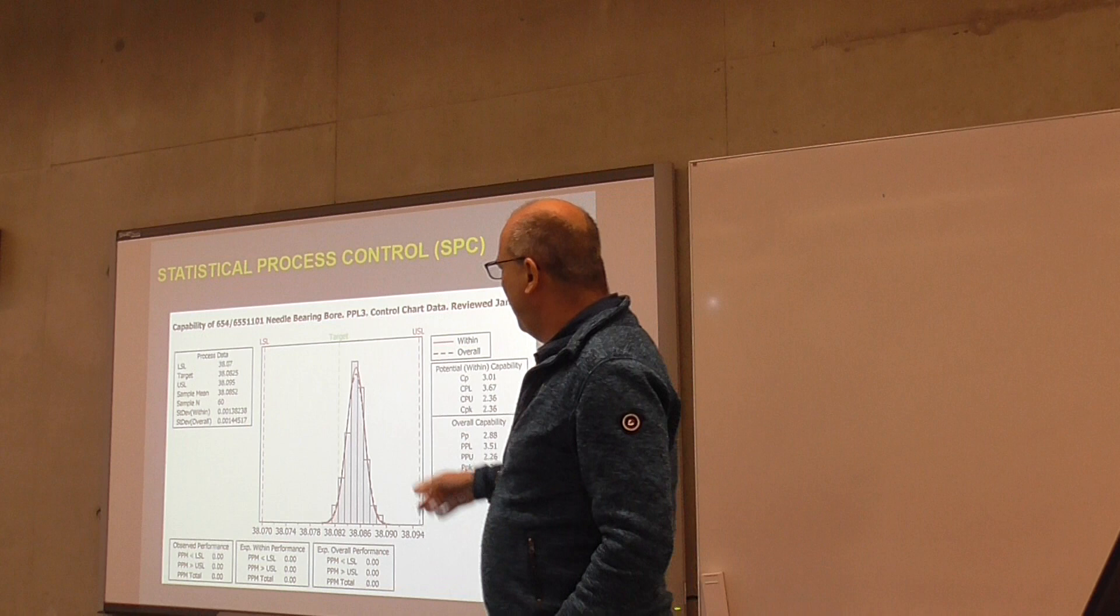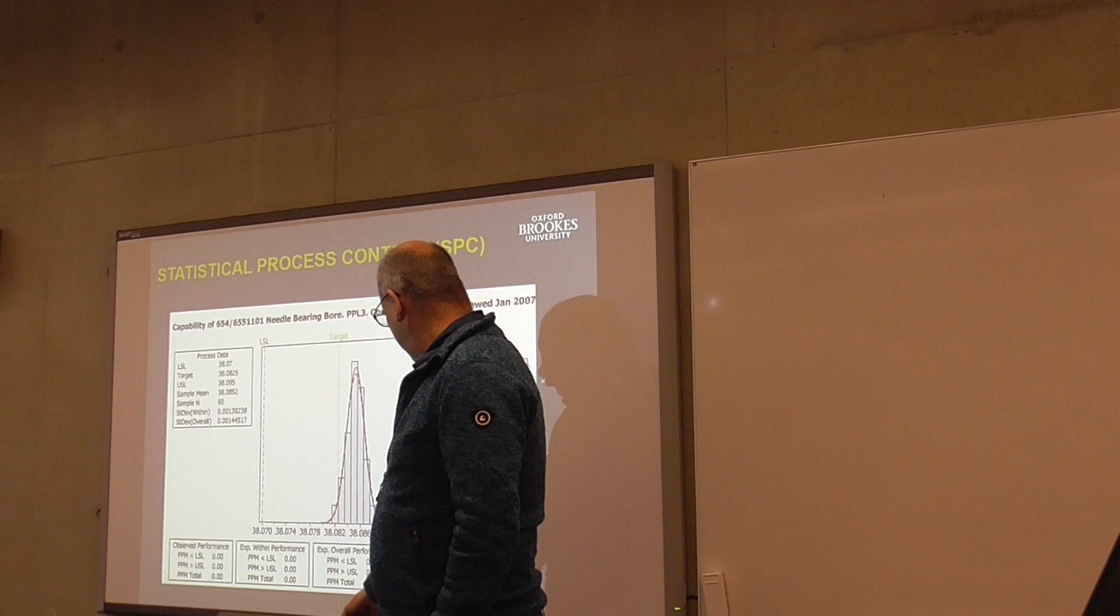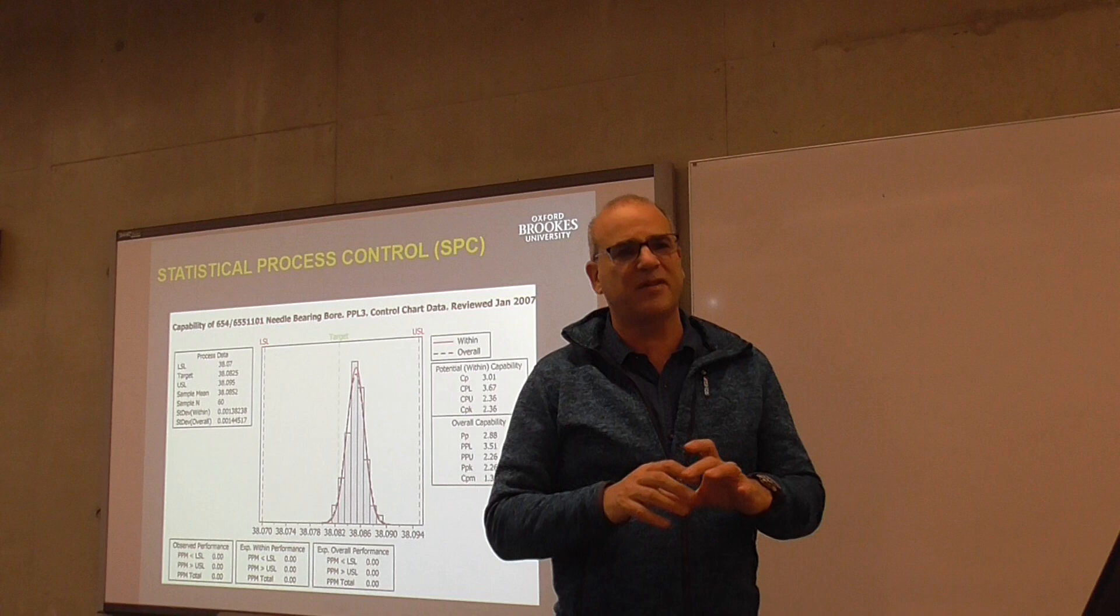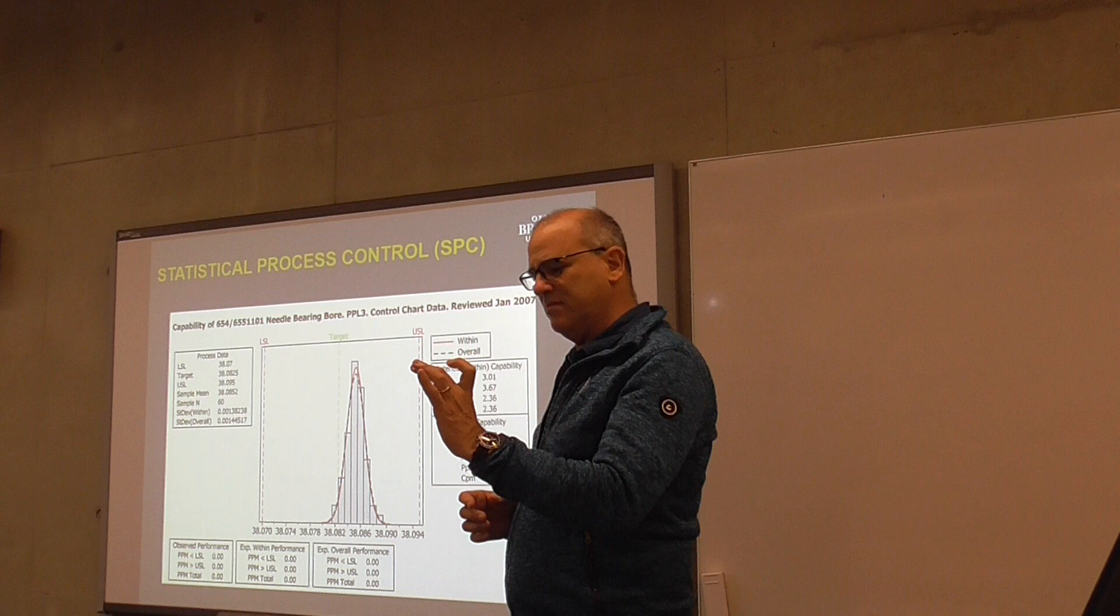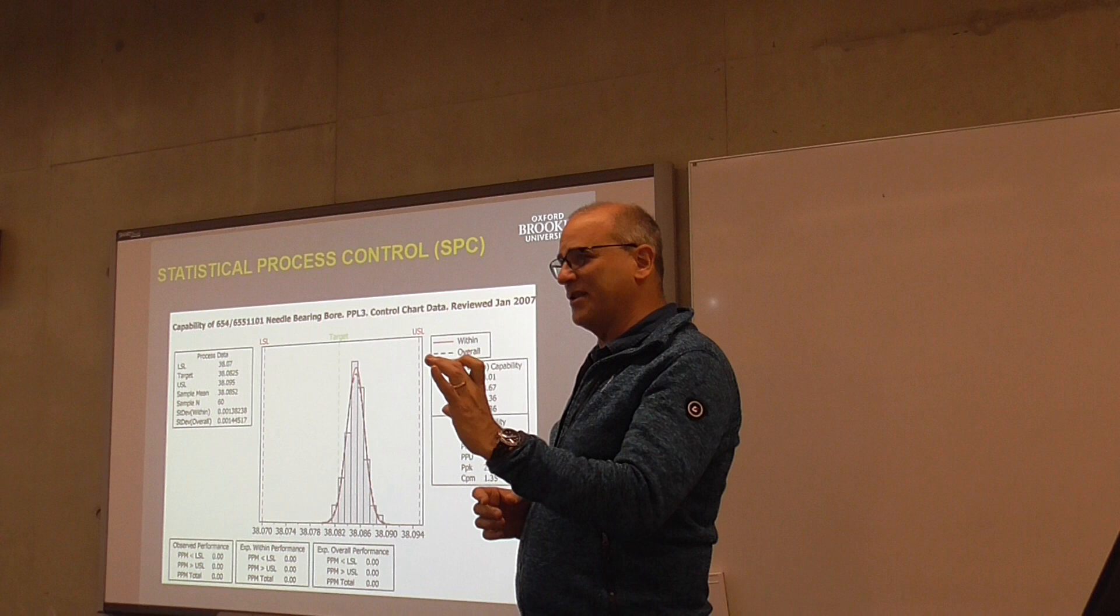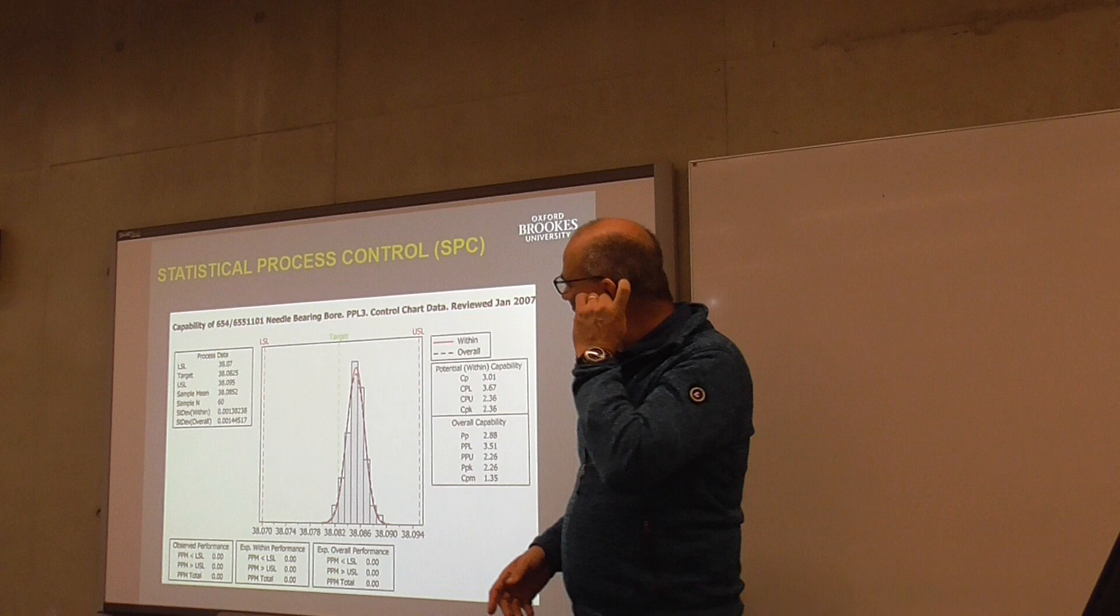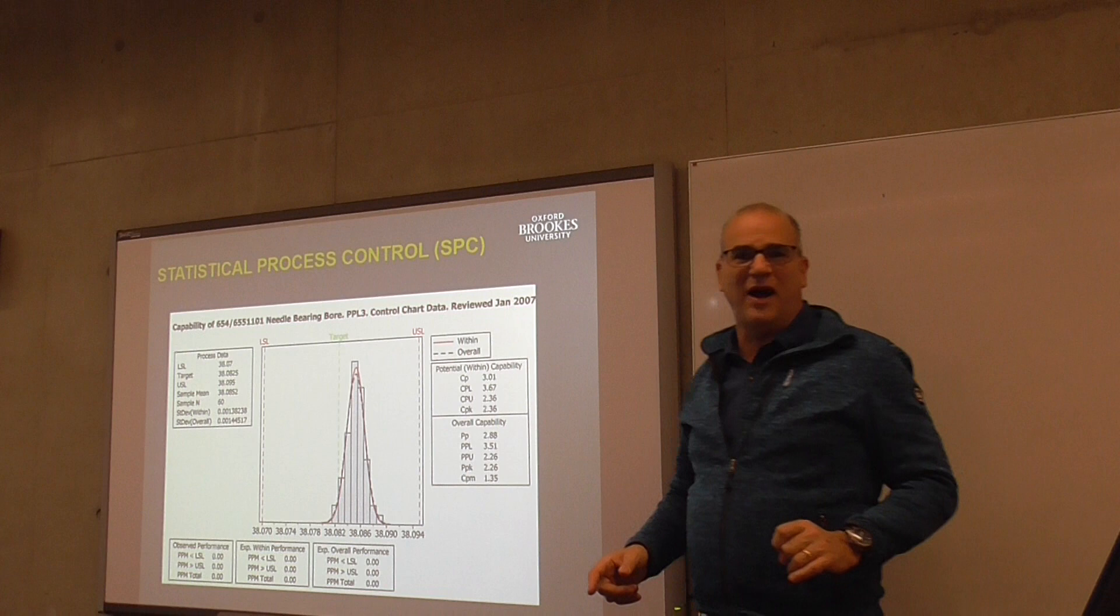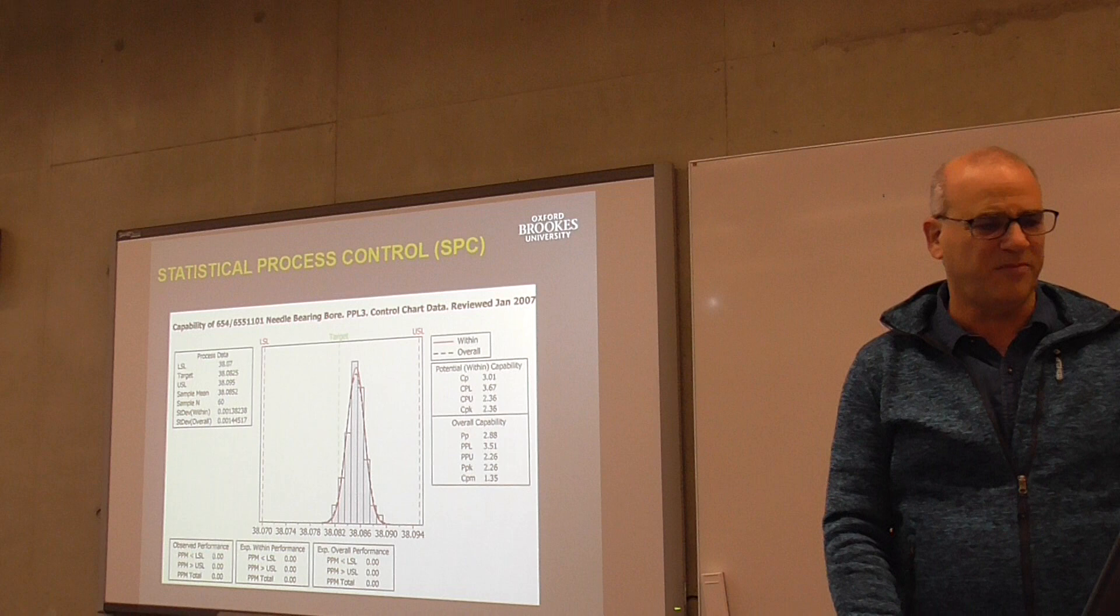And of course, it's all based on these Gaussian distributions, statistical principles. And the target was right in the middle. But I mentioned earlier that what happens is, as the tools wear down, the holes get ever smaller. So you actually start the - you actually buy a ring, you get your tooling ever so slightly bigger than what you actually need. And as it wears down, it shifts past the target into the area of non-conformance. So the upper limit and then the lower limit. And so you actually anticipate the fact that your tools are going to wear out, and as a result of that, the dimensions of your parts are going to change ever so slightly. So this is the idea behind statistical process control. And it's being used frequently.